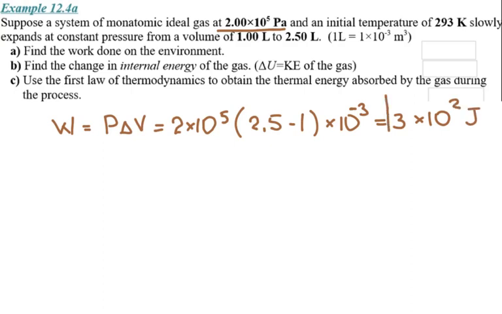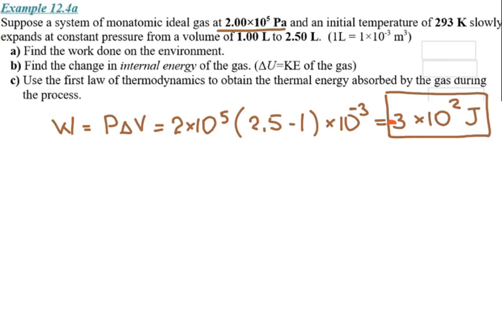joules. And I know that the work done on the gas in this case is negative because there is expansion, so the work is negative. But because there's kept constant pressure, I know that heat must be added into the system. So find the change in internal energy of the gas, or delta U.